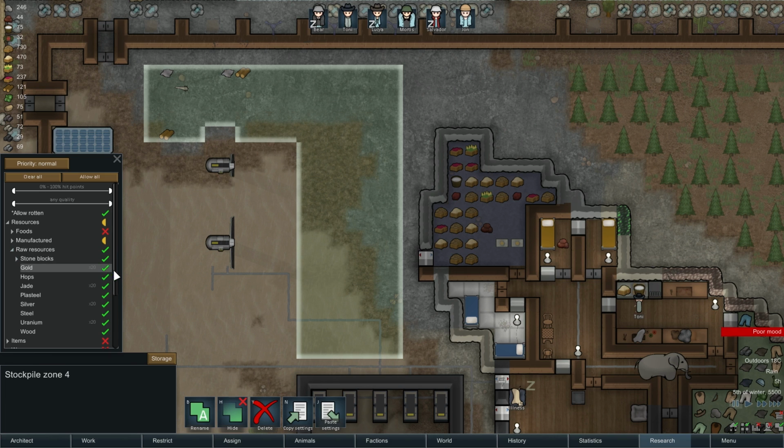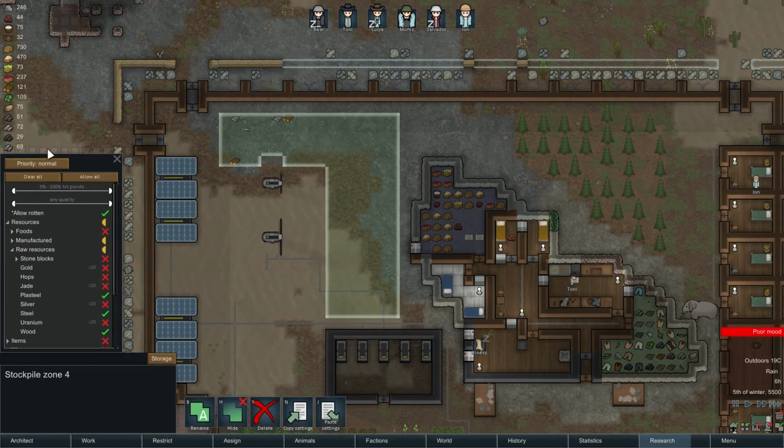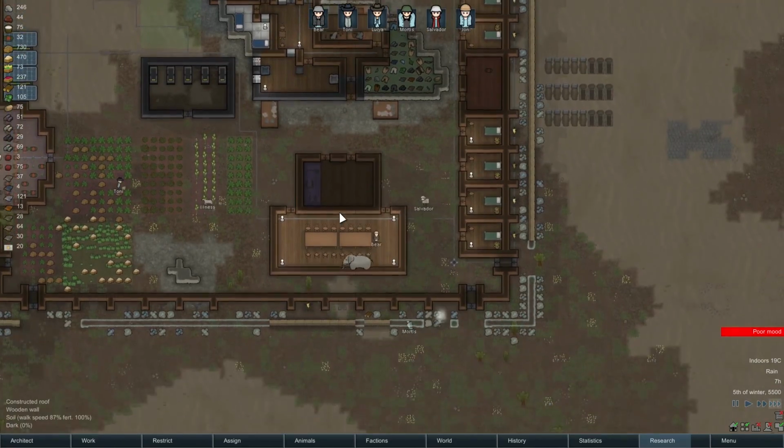In terms of raw resources, no stone blocks, no gold, no hops, no jade. Plasteel, sure, no silver. Steel and wood are fine. And that's going to be critical priority. So that's where all the steel will get chucked into once it is available.